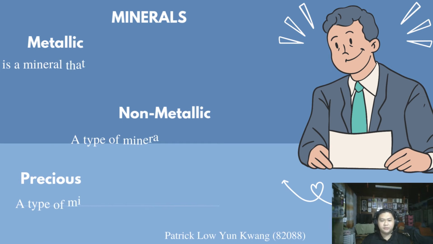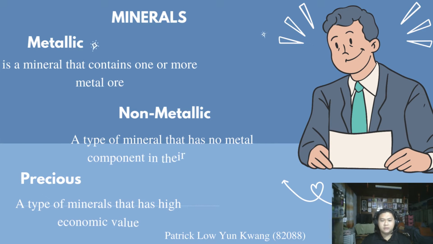Hello, my name is Patrick Low, and I will be presenting about minerals. A metallic mineral is a mineral containing one or more metals. These usually occur at mineral deposits and are great heat and electricity conductors, such as iron, copper, and silver. Most metallic ore deposits are a result of plate tectonic activities. High heat flows and convection currents at divergent plate boundaries, such as mid-oceanic ridges, create submarine hot springs called black smokers that deposit solid masses of the metallic minerals.